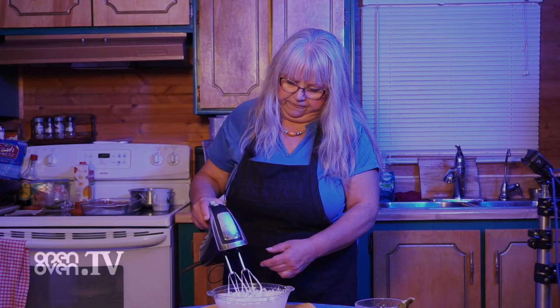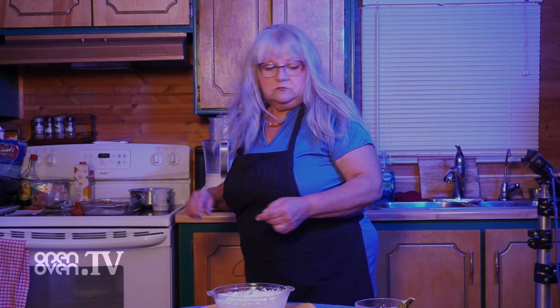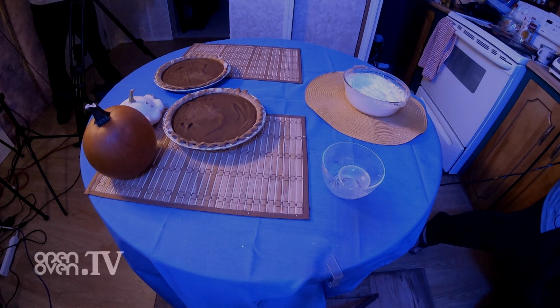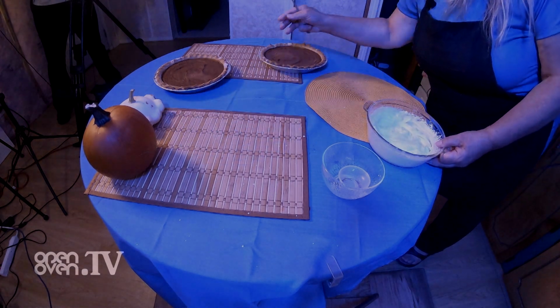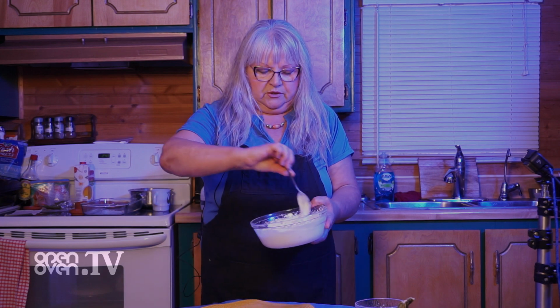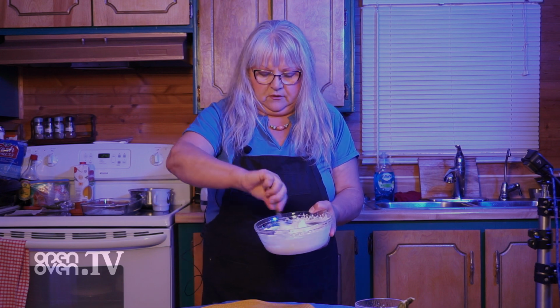There we go. Let's just put this aside. Grab a spoon. Of course, you can get fancy and use a cake decorator, and you can really go to town and make it as pretty as you want. But these are recipes for if you want to make something and you don't have a whole lot of kitchen equipment, you can still make a lovely product and impress everyone with your home cooking skills, and you don't need a lot of gadgets.